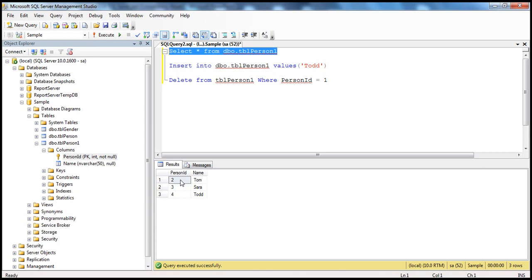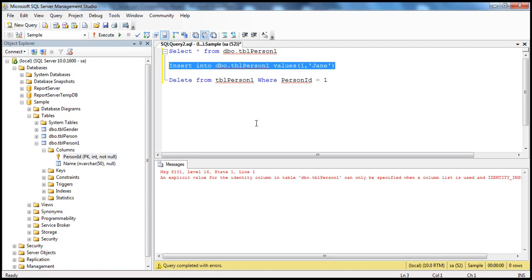Okay, there are several ways to do that. Let's see first of all how to supply. Now let's say for example, I'm going to insert maybe another record, Jane, and I want to issue her person ID of 1. Is that possible? Absolutely. Okay, let's pass in person ID here and see what's going to happen when I try to insert that record. Remember, person ID is an identity column. You don't have to supply a value for that. It will be computed by SQL Server automatically. However, here, since we want to reuse that person ID of 1 with Jane, I'm supplying this value explicitly. And let's try to insert this and see what happens.